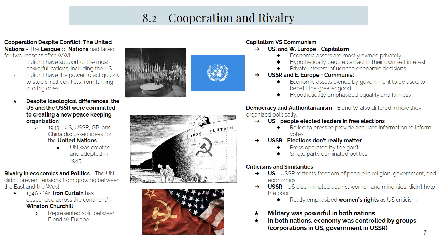Countries around the world were so threatened by the communist revolution in Russia that they had sent troops to try and stop the revolution as it was first occurring. The Russian Revolution starts with the United States and Great Britain sending soldiers to try and stop the revolution from even happening. Communism was a serious threat to the corporations and business interests of those countries. Obviously they didn't stop the revolution and the Soviet Union became what it was. Successful communism is an existential threat to the industrial capitalism that had come to rule the world since the Industrial Revolution.